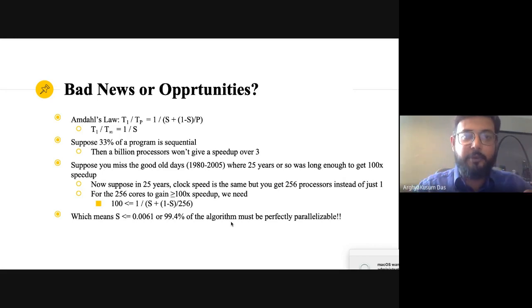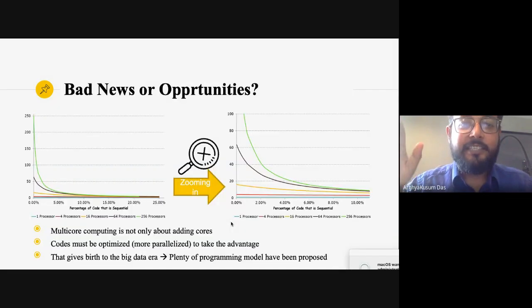Hardware designers are still trying to take care of hardware threads to get more speed up. New processor technologies like GPU and FPGA are being proposed to exploit the parallelism. So instead of taking it as bad news that we are limited by the sequential part of the program, you can think of it as an opportunity for us to come up with different algorithms, different types of hardware, and different types of processors.